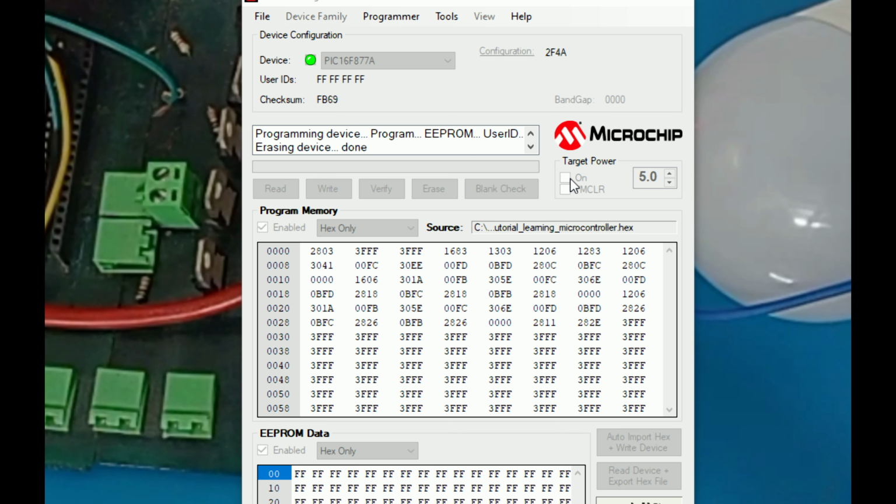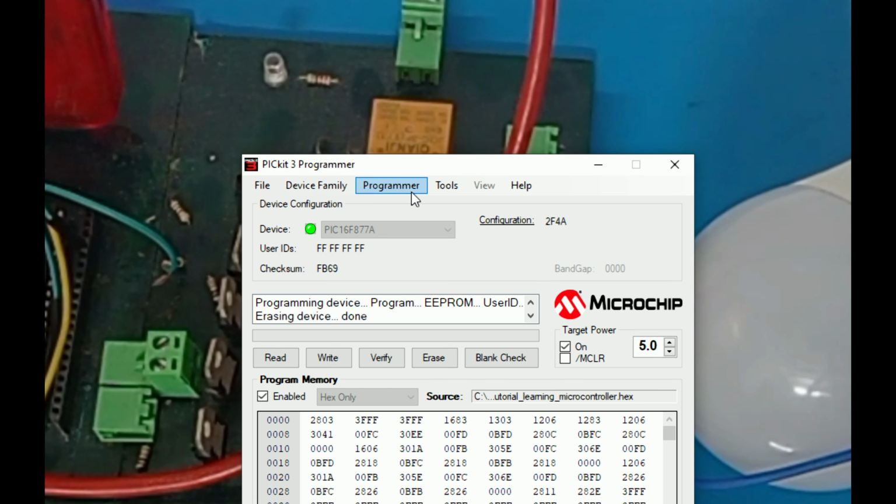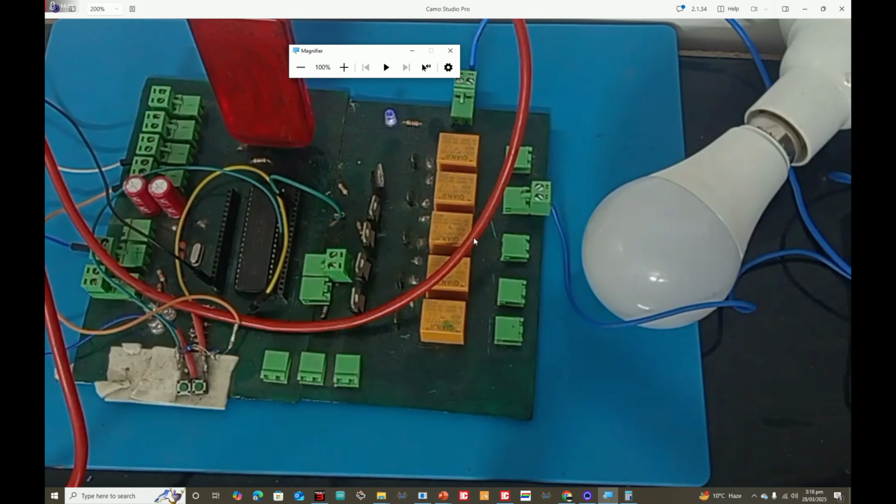From here, okay, the circuit is powered up. Now see, the bulb is triggering with a 1 second delay. Now this relay is doing it. We have just powered up the PIC with 5-volt supply. Why is the circuit triggering? Because we are using this relay.